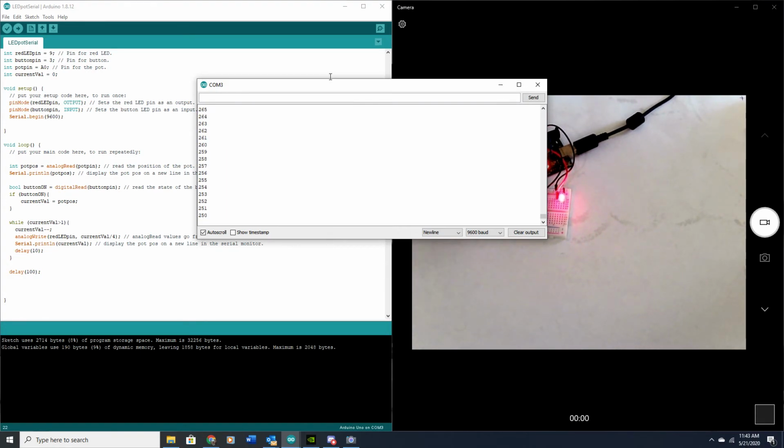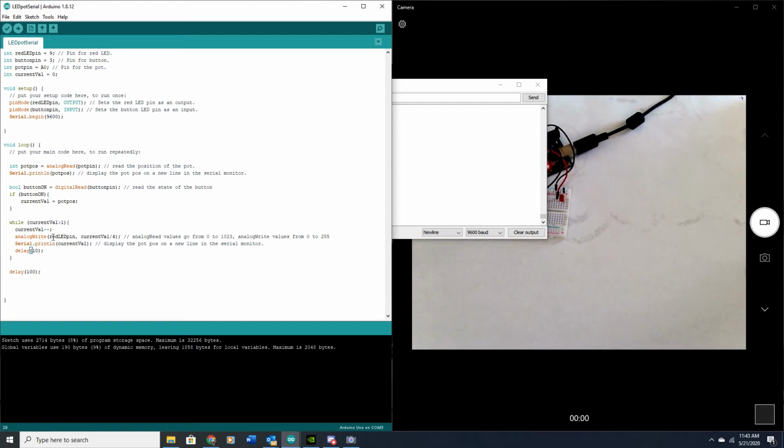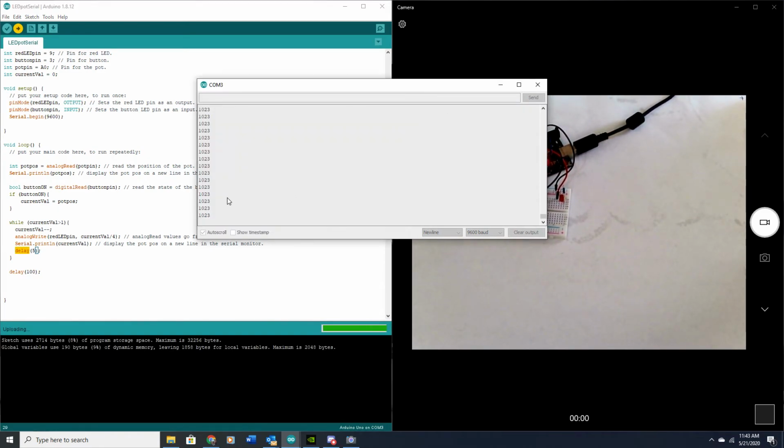It takes kind of a while for it to decay, so maybe that delay there is too long. If we want it to decay faster, I can make it decay twice as fast by reducing the delay down to 5. The serial print also does take some time, so even if I made this delay 0, it would still take some time for it to decay.